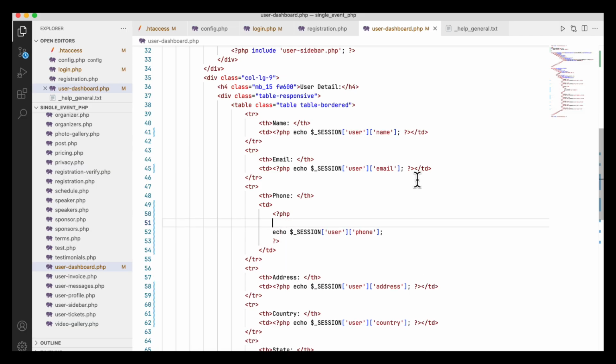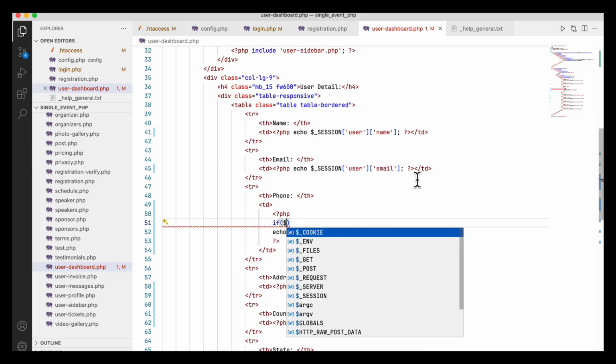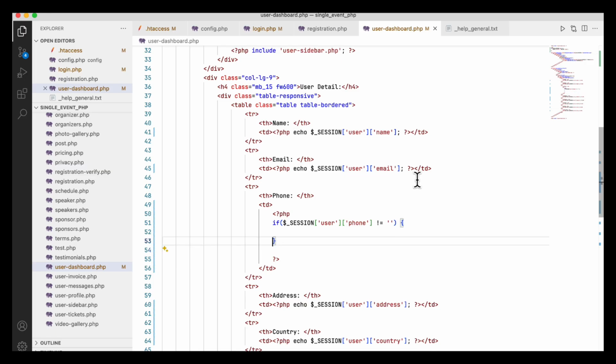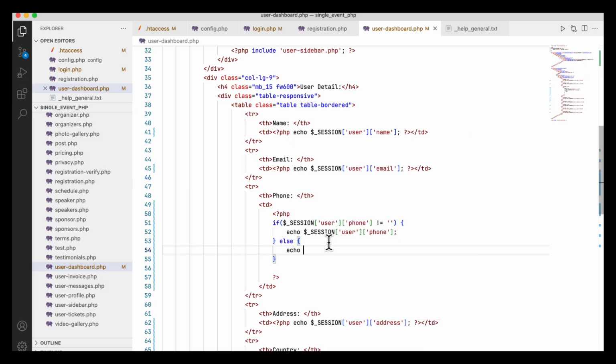For example, here I can call if the session of user and session of phone is not equal to empty, then it will be shown. Else here you can show echo no data found or something like that, no data found.